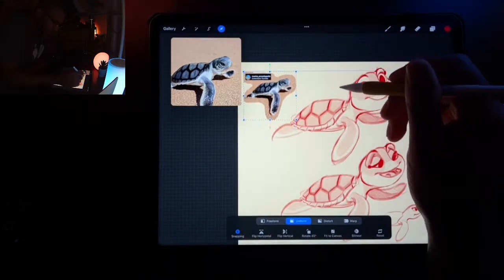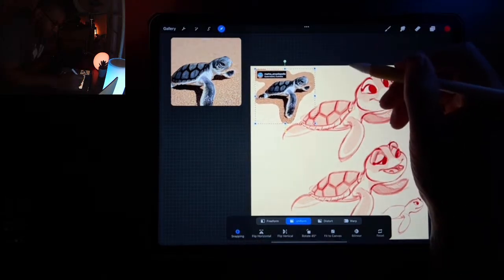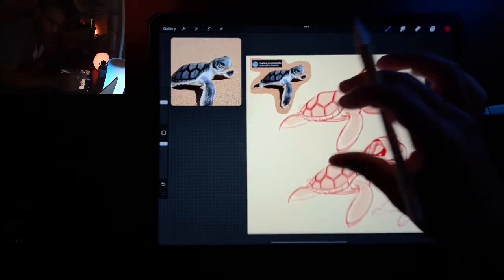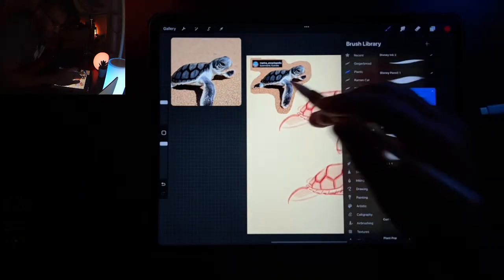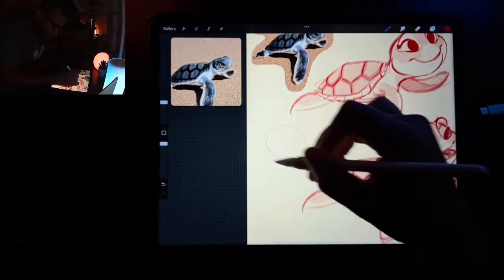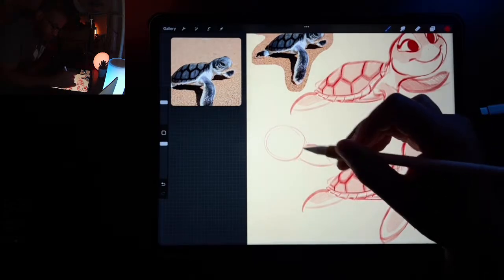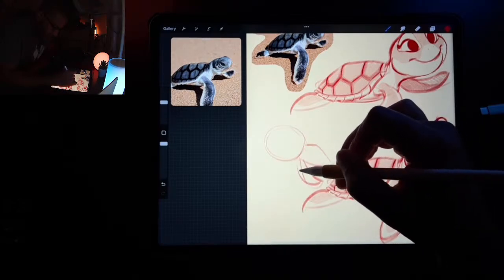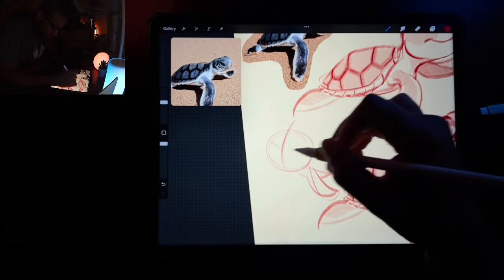the folks that take these amazing photos that really boost my inspirational, my aspirations, my inspirations. I don't know what the right word is. But I have to draw some more turtles in here. But this guy is cute. I feel like... I'm trying to remember how I drew him. And just try to do quick versions.